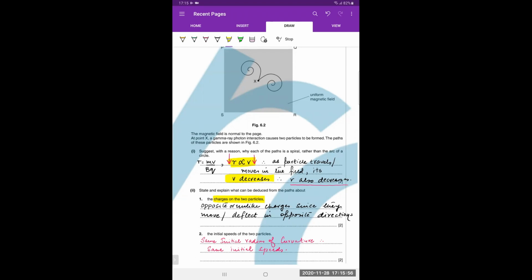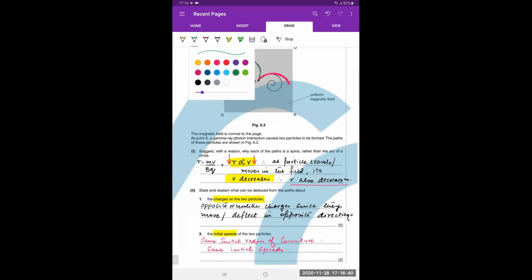what can we comment about the initial speed of the two particles? So if you look at the diagram, you should be able to recognize that initially they are both following more or less the same curvature. So look carefully at the green and the red curvatures. So I've constructed the red one. You compare it with the green one. I guess it is quite clearly visible to you that initially the radius of curvature for both of these particles appears to be pretty much identical.